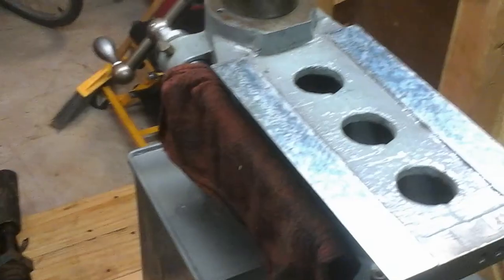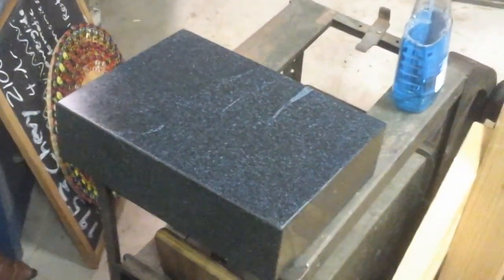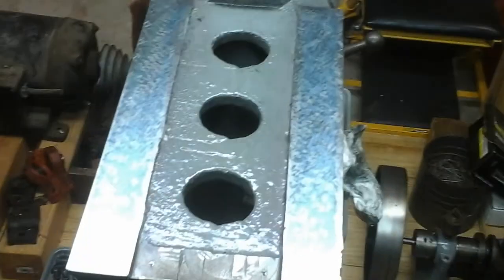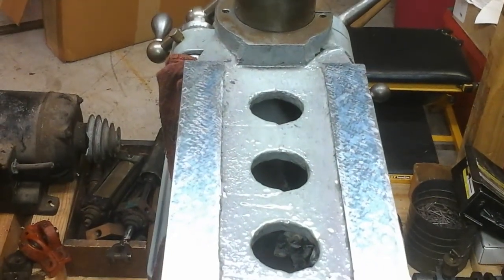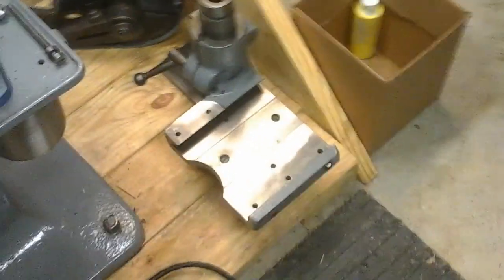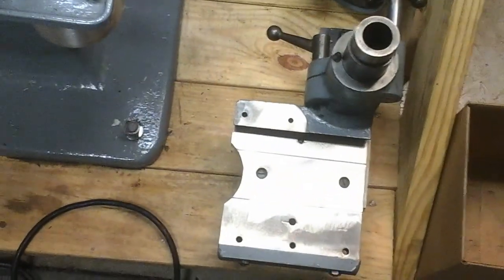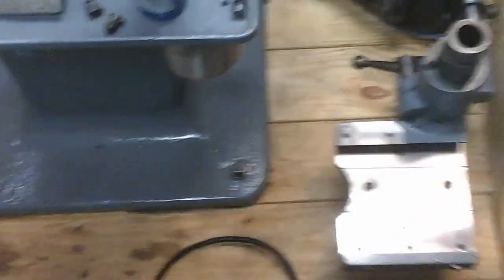To blue this up, I don't have any straight edges yet, but I have one on order — that'll be another project soon, getting that scraped in and starting to use it as my master on these things. In the meantime, I have this little bitty surface plate that's just small enough that I can fling it around, and I'm using that to blue up the top of these two rails. Once I'm satisfied with my bearing points on this, I'm going to move on to getting the bottom side of the saddle scraped in so that it likewise has the proper bearing points. Then I'm going to cut some oil grooves in it, because this thing suffered from a lack of lubrication — I think they didn't have a lot of points to put lubrication.